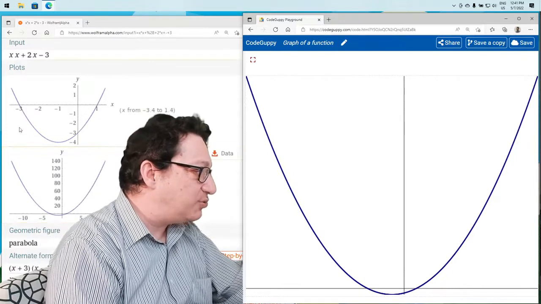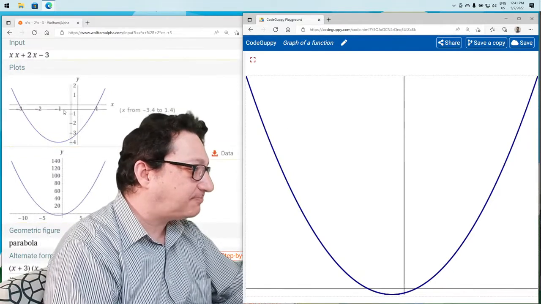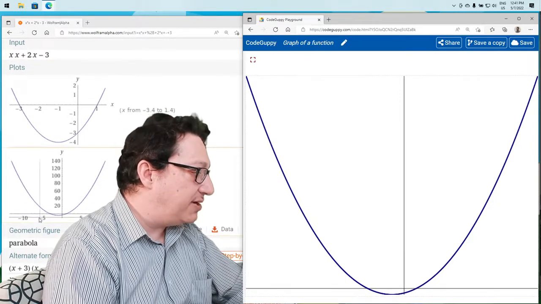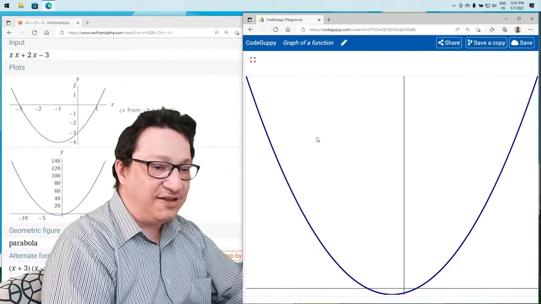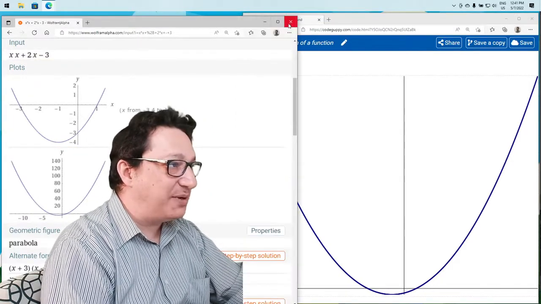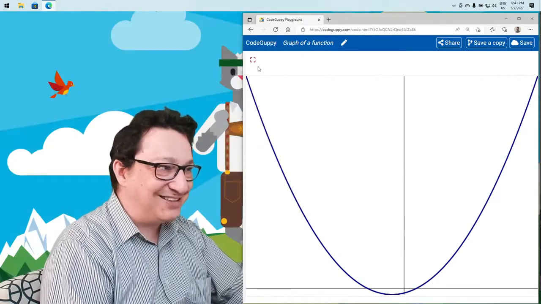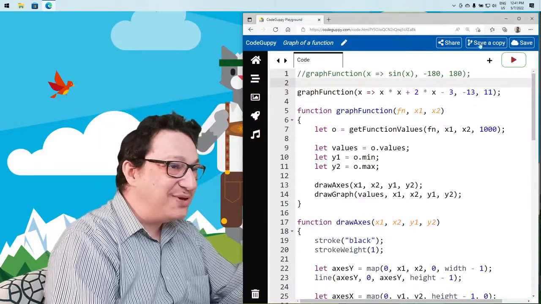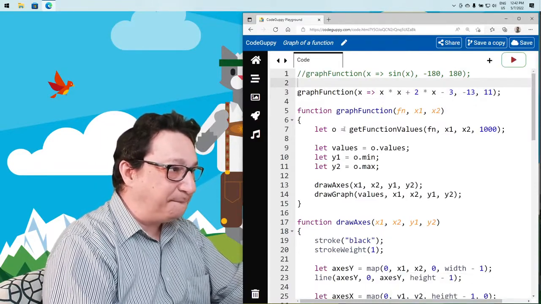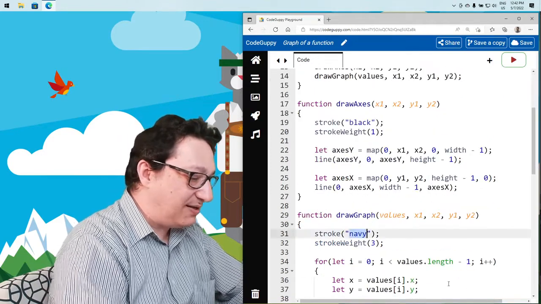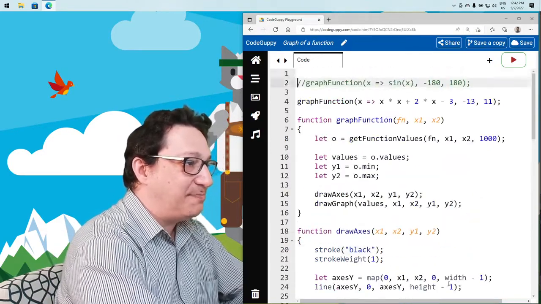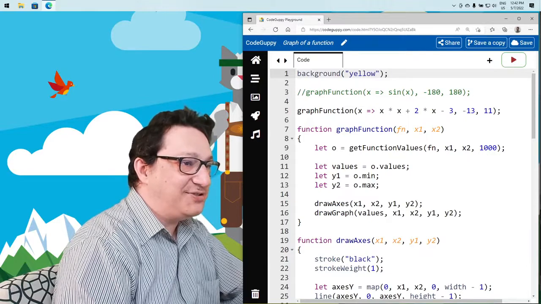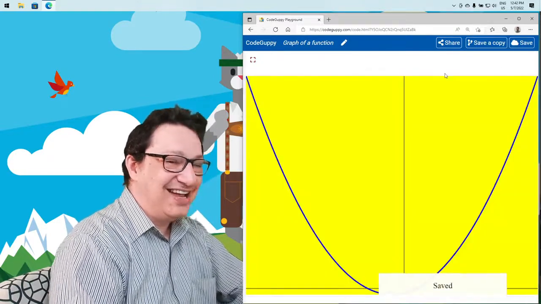What we are missing here is to draw a few tick marks on the axis, or eventually even put some points like we have here in Wolfram Alpha. That will give us a better indication of what's happening here. But even without that one, I think what we planned to achieve, we achieved. So let me save this one again. Let's make this one blue, and let's put a nice yellow background, and let's run it again just to be a little more colored.